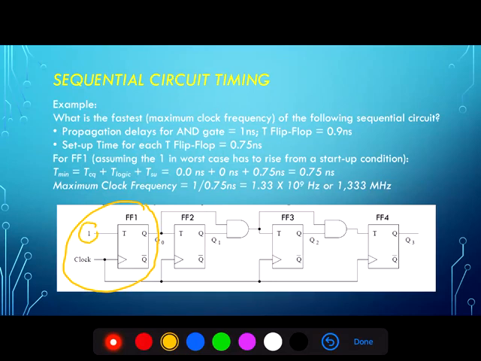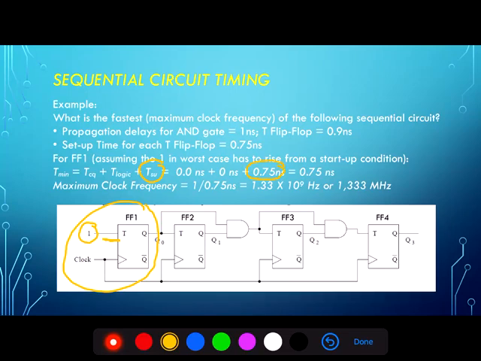First, we have to acknowledge that this 1, which indicates a high signal, had to come from somewhere. So if we turn the power on, it has to stabilize for an amount equal to the setup time of the flip-flop. So as we boot the power or as we reset the entire circuit, we'll have to wait for that setup time in the worst case for this T input to this flip-flop to be stable enough to propagate into the rest of the circuit. That setup time is given in this example as 0.75 nanoseconds.